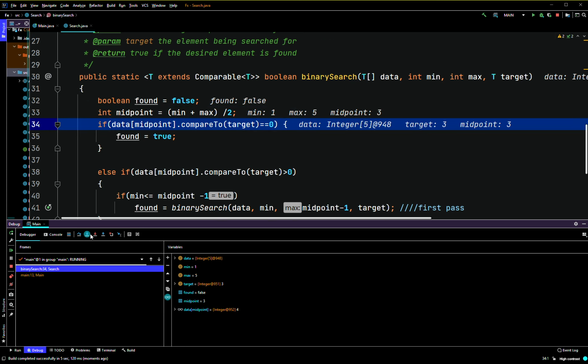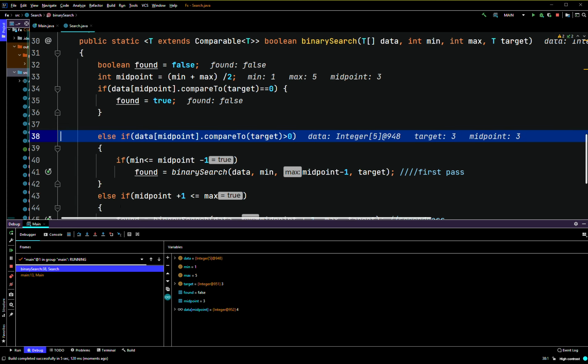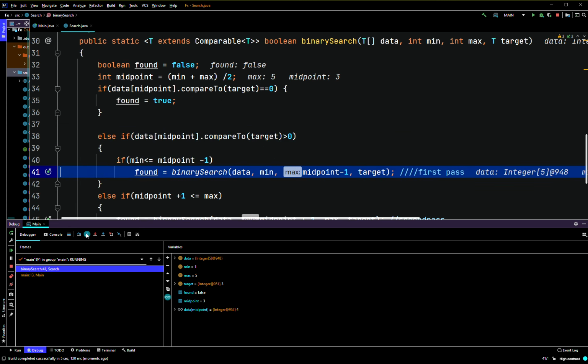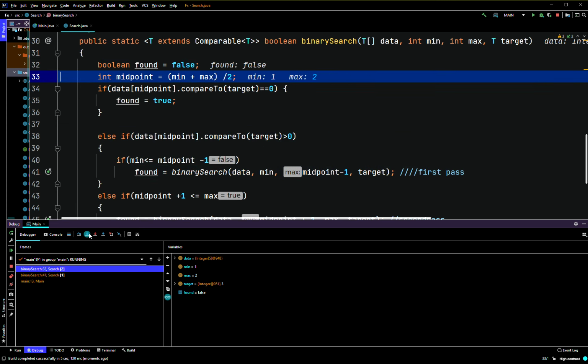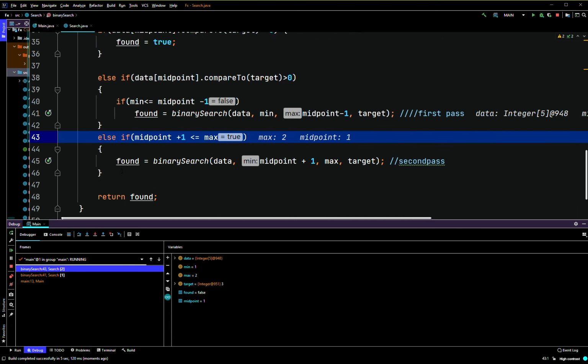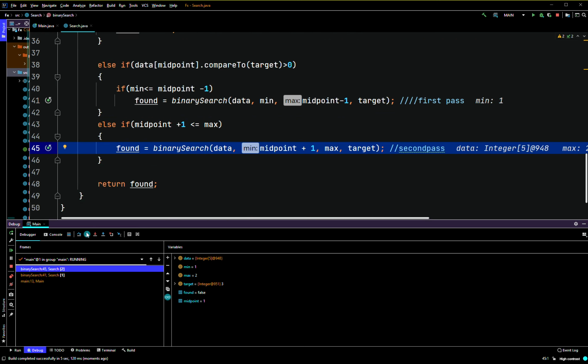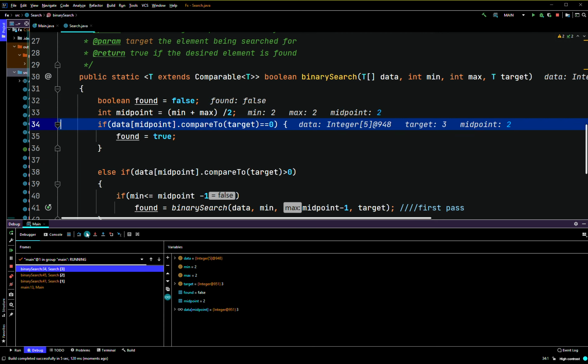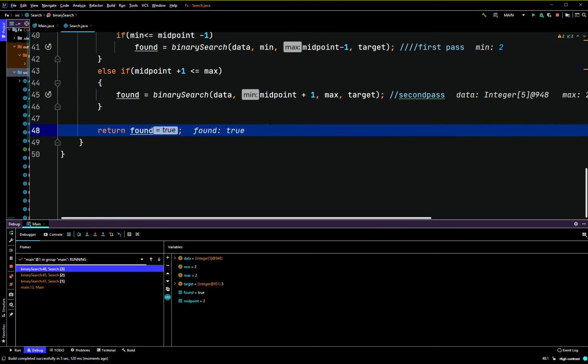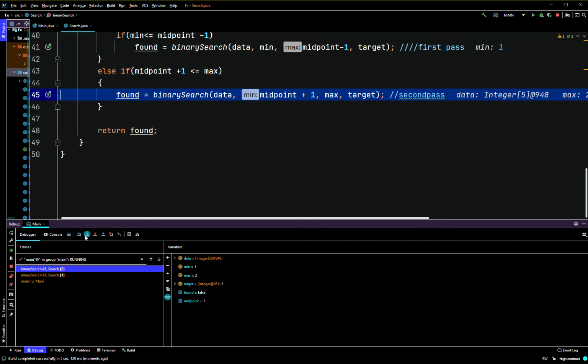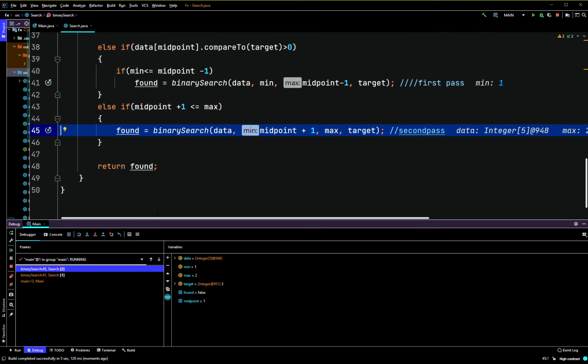So this is our original call. First pass. Second pass. Returns true for our second pass. Now, okay, so return true for our second pass.